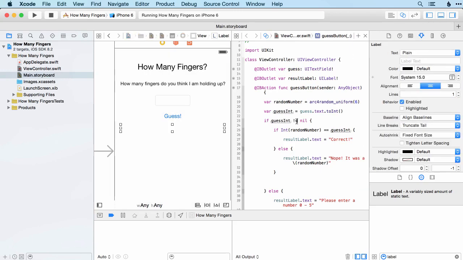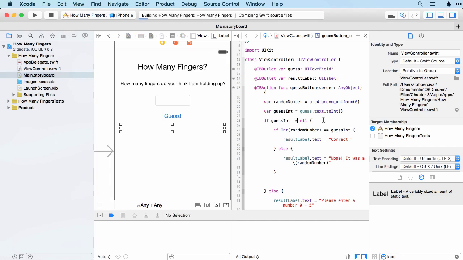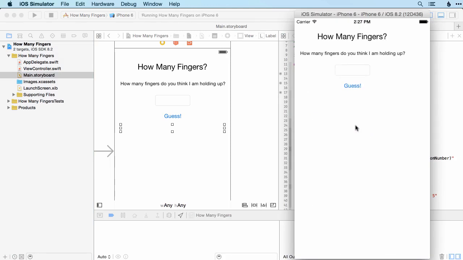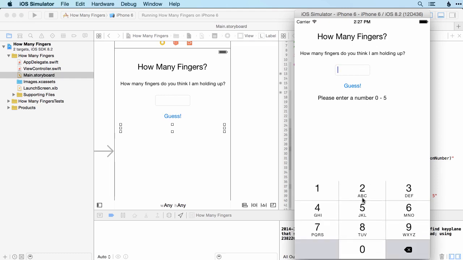I'm just going to get rid of label. And now let's run this and take a look. I think we should find it all works well. So first of all, let's just do a guess. Excellent. And we've got our number keyboard here. So let's guess 1. Nope, it was a 0. Nope, it was a 4. So it does look to me like it's working. There we go. I finally got it right. Brilliant. So that's working exactly how we would want it to.